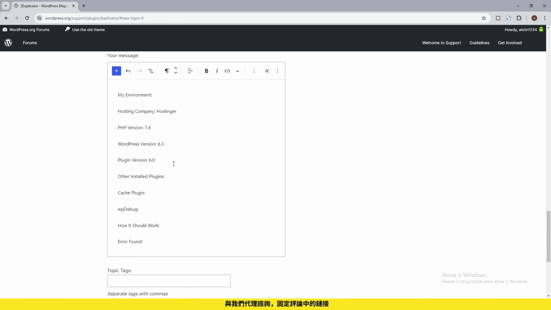Okay. Finally here, we have a few more very important things that many people don't include when they send messages to support, which is all plugins that are active within your website, that even if they don't have any type of connection between them, can end up causing some type of error. The cache plugin. If you have any type of cache plugin within your website, I recommend that you place it separately and make it clear whether it is active or not while you are receiving this error. WP debug. I taught you to activate WP debug a few steps ago within this video. And if you have received any type of message, I also strongly recommend that you place it within this message that we will send to support.